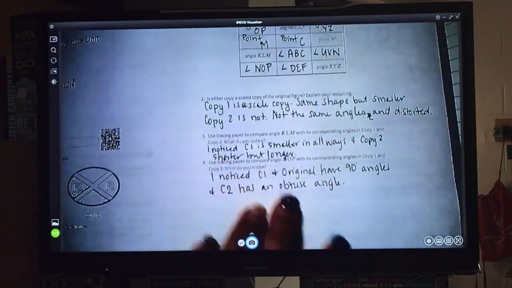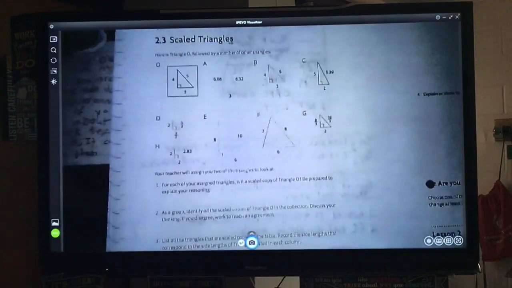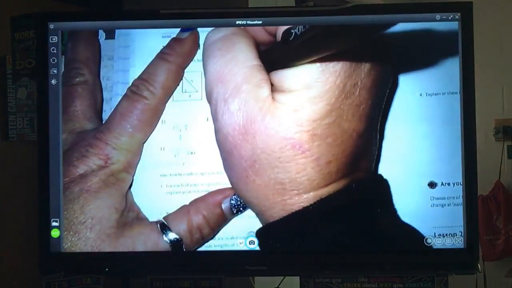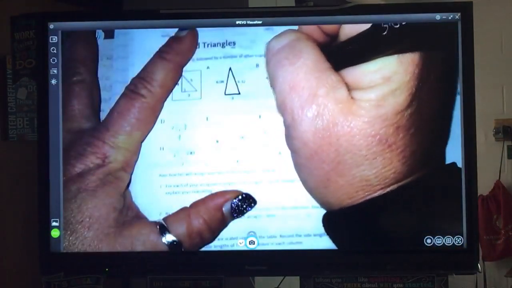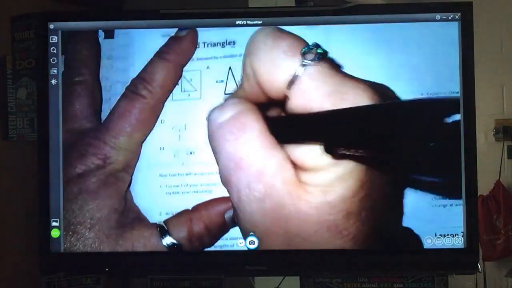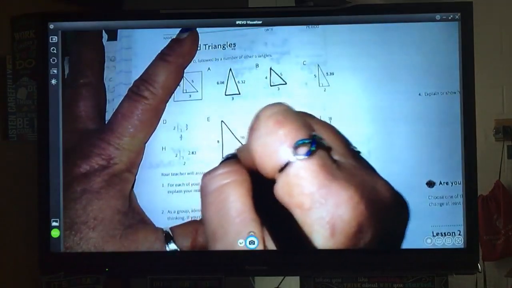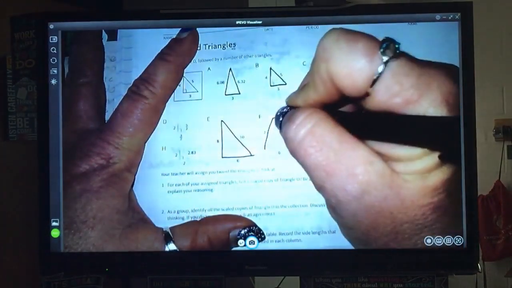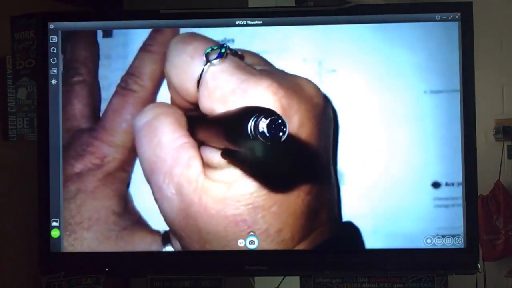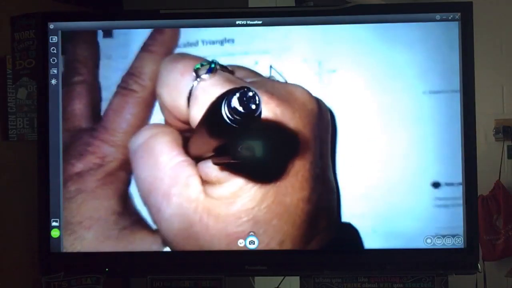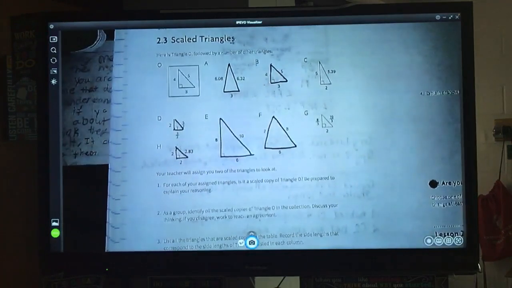Alright, go ahead, flip your paper over. Now, I apologize for the not good copies, so what I need you to do before you get started is to trace the triangles that you cannot see very well. Alright, once you have done that, please put your pencils down.